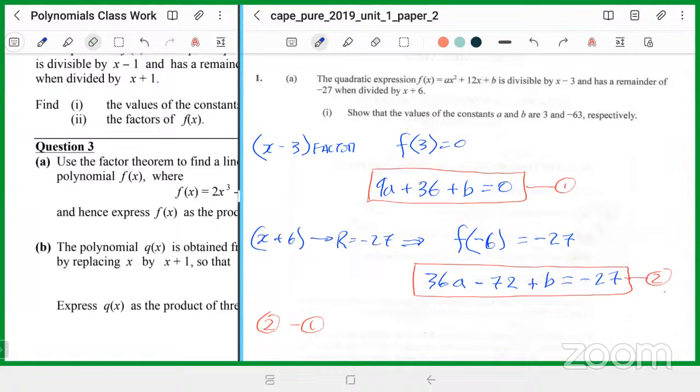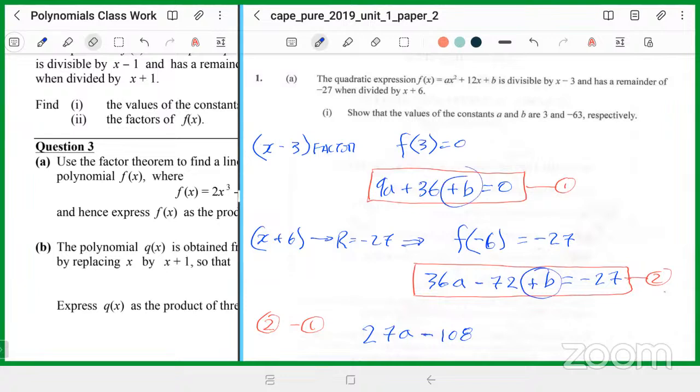We're subtracting. Come on, you guys have to be here as well. So that gives 27a, and then minus 72 minus 36. What am I getting for that? Minus 72 and then subtract 36. What am I getting? Minus 108. Nobody talking. Now move forward unless people start talking now.